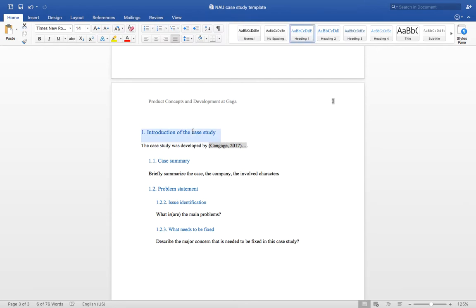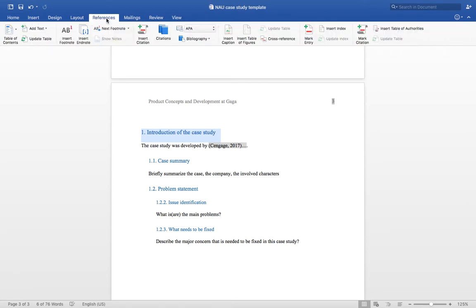To add a level for the first heading, just go to the Reference tab, find the section for Content and Table of Content. You can see it here. Highlight the heading, go to the tab and make it level 1, because it is a level 1. Same thing with level 2 and level 3 of the heading.